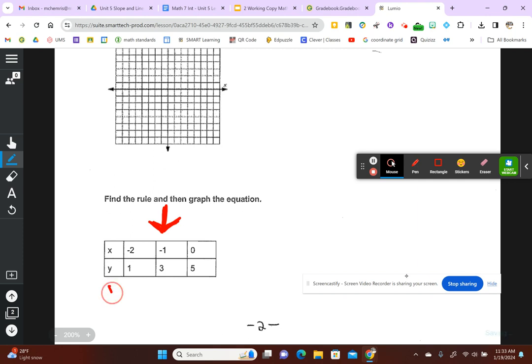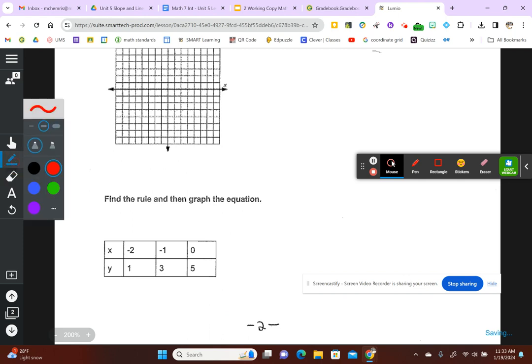To do that, I'm going to put Y over X. Well, in this case, Y over X is negative 1/2. But then I look here right away and I see that this is negative 3 and that this is undefined. So right away, okay, this might be linear, but it's not a proportional relationship because there is no constant of proportionality. So let me just see if I can still find the rule.